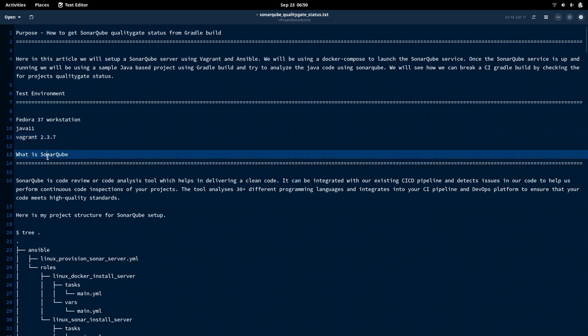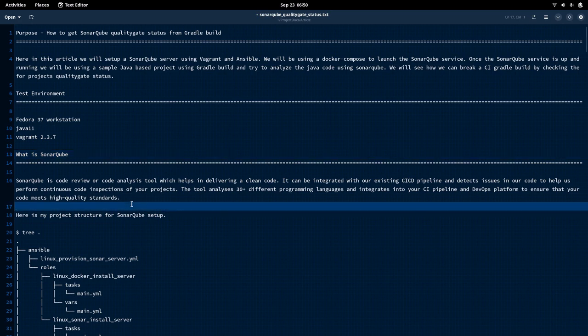So let us try to understand what is SonarQube. Okay, so SonarQube is a code review or code analysis tool. It is open source. We have an enterprise version of that one also, but the open source version is also quite good, which we can utilize in our CI/CD workflow.